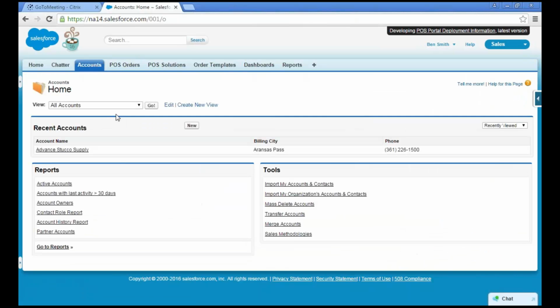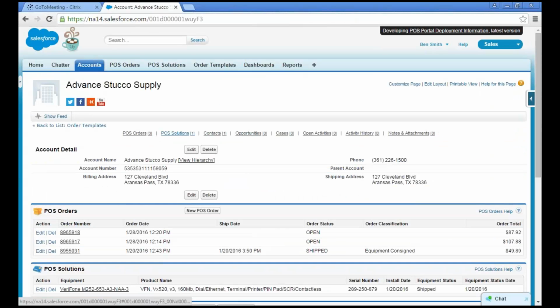All right. So the system is by design pretty simple. So it's also pretty easy to demo. That's kind of it in terms of how it works. Any other questions? We can get into more detail, technical details at some point. We can show you the objects. But essentially the main objects are the orders, the POS solutions, we used to call those terminals, and then the order template metadata to set up and maintain all your templates. And that's kind of it. We don't store a lot of data in your org. We don't want you to have to pay for storage costs. We don't want to have to try to synchronize all that data in real time.